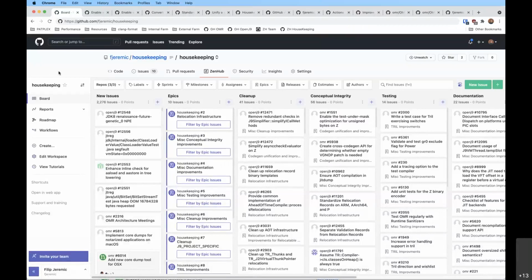Yep. Okay. So this was, quote unquote, called the Housekeeping Initiative. Around 2 months ago, we started going down this road with the goal of reducing some of the technical debt that we've built up over the years. In particular, the code base is now more than 2 decades old, so it does need some loving in some areas to be consistent across the platforms, to make developers' jobs easier when onboarding, to preserve conceptual integrity, a lot of dead code cleanup, documentation, testing, etc.